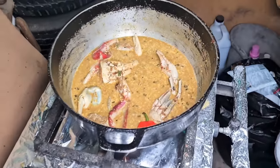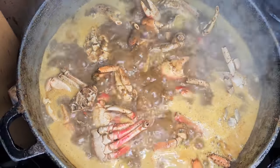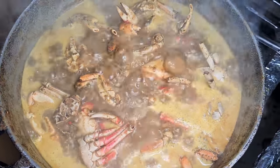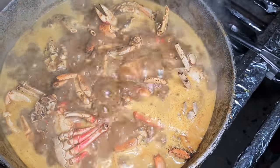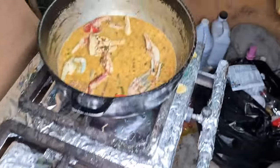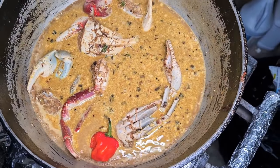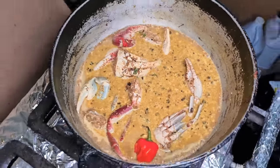Watch this spot and watch this spot. That pot has been boiling for about 2 hours now. Who just cooked crab for 2 hours? Crab is cooked in 10 minutes. No matter, Kenny, let me time this 10 minutes. Up to now we can't get a bubble from this spot.